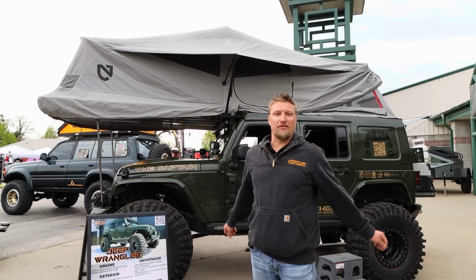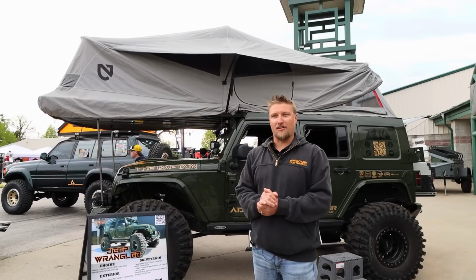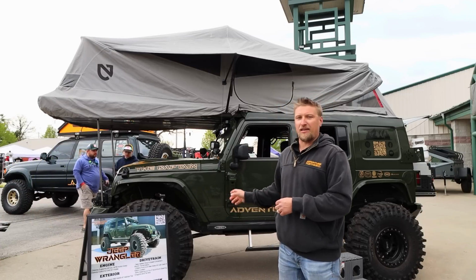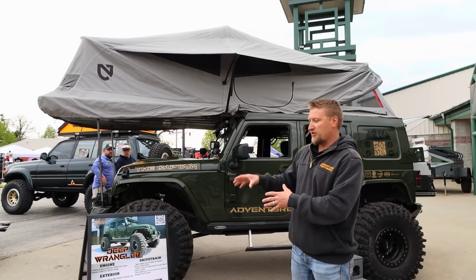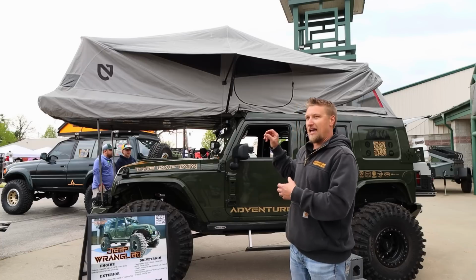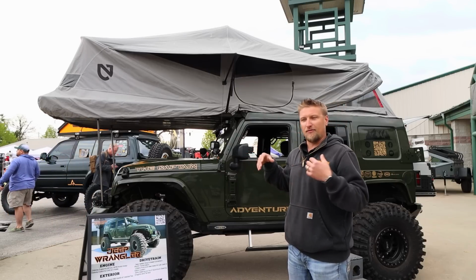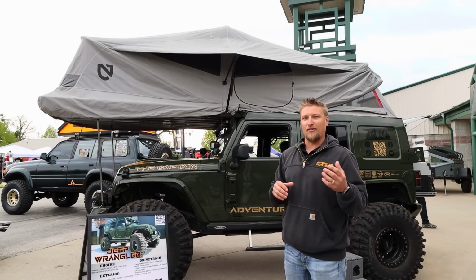Hey everyone, Scott with Adventure Further, and today we're going to give you the walk around of our fleet of Overland Jeeps here at Moore 2024. And right behind me here is our 2016 Jeep Wrangler JKU. A lot of special stuff is happening on here. First thing we'll start out with is our engine swap. This is not your standard V6. This is actually an SRT8 392 motor. So we did a V8 swap in it. We wanted to make sure that going off-road, we were not missing anything there, so we hit the mark and threw that in there.